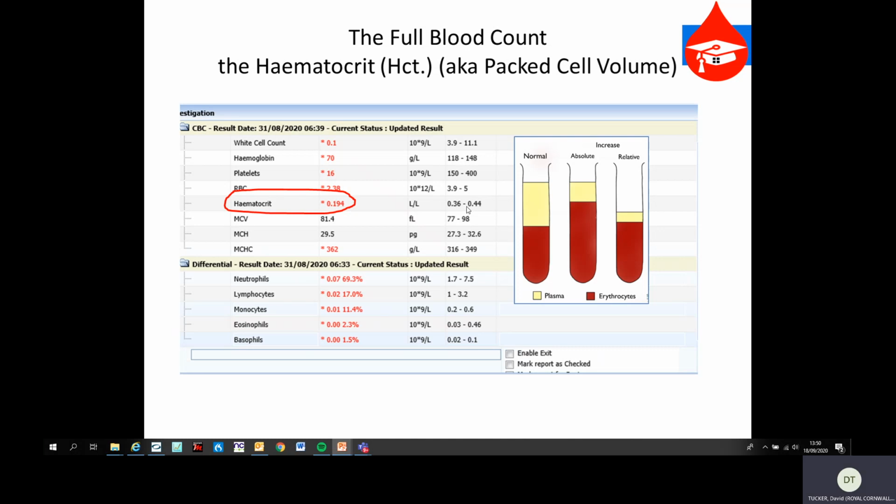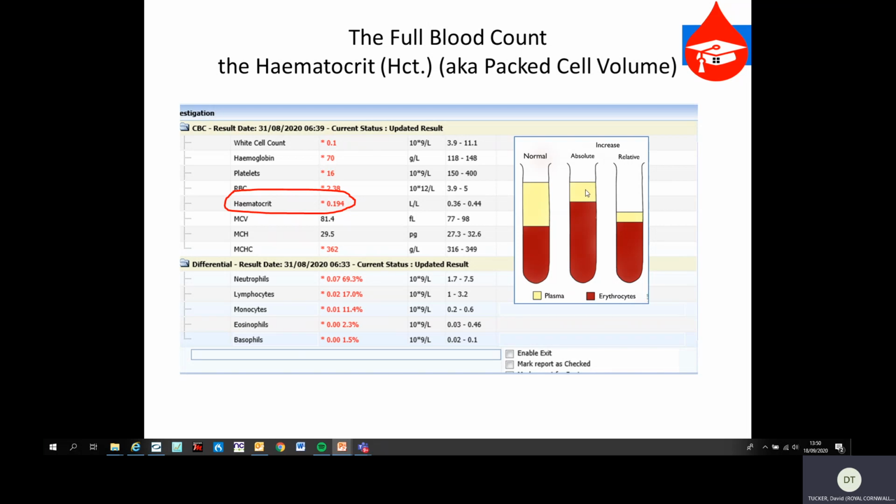And we have the range here, 36 to 0.44, slightly lower in females compared with males. Now, there's lots of causes for an elevated hematocrit, and this would be an elevated hematocrit. Try and forget about these numbers here, because this is the first blood film I showed you from earlier, and this is a pancytopenic patient, so these numbers are not relevant to this diagram. But in this case, we have polycythemia, so you've got too many red cells. So the column of red cells is high, and this is what's called an absolute polycythemia.